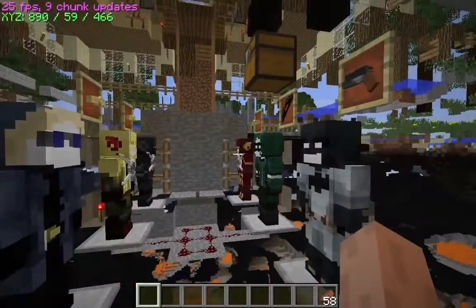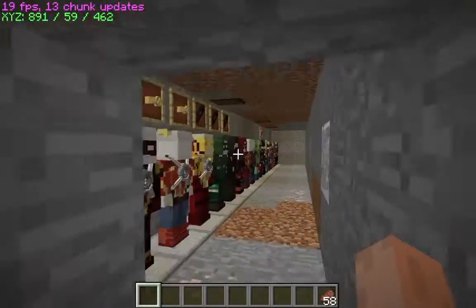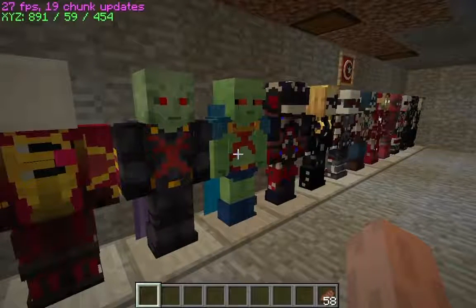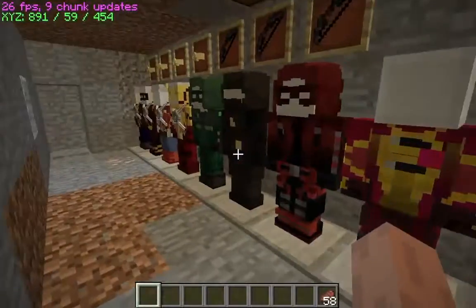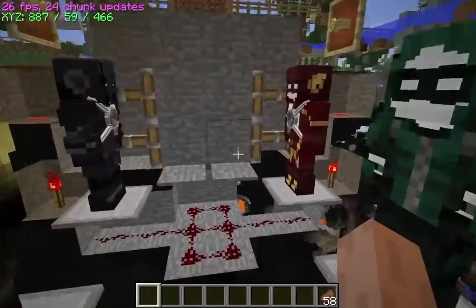Some of them have their own special weapons, and I will be showing you some of them. I will not be showing you all the crafting recipes, but the crafting forum for the Fisk Superheroes will be included with the main forum, which has the download. Yeah. So I'm going to show you a few. Let's go ahead and start with Flash.